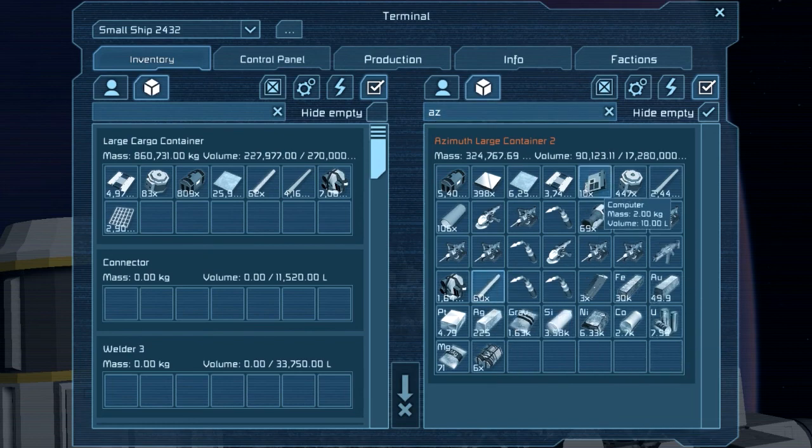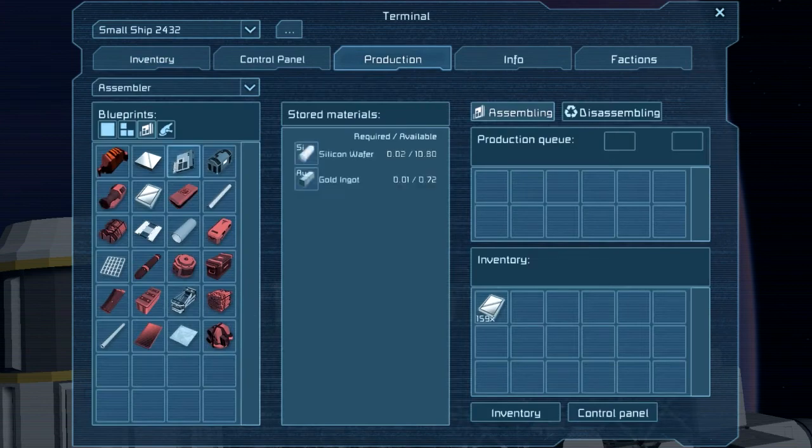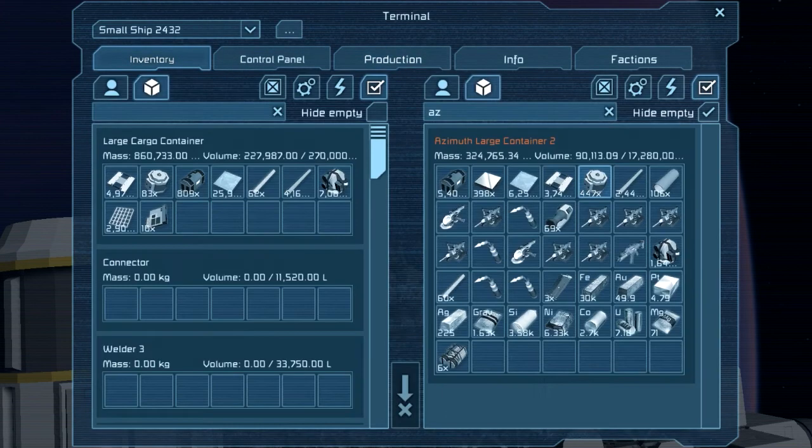What was it that we needed? I forgot. We needed displays and computers. Okay.